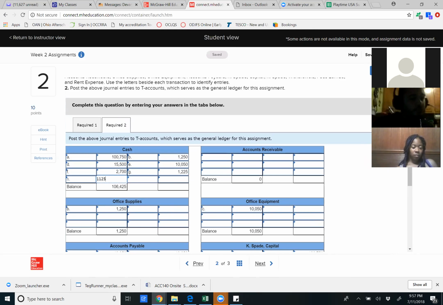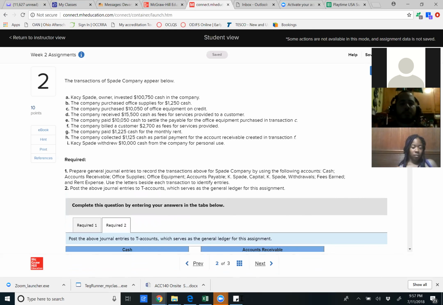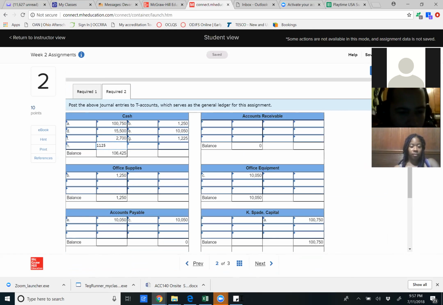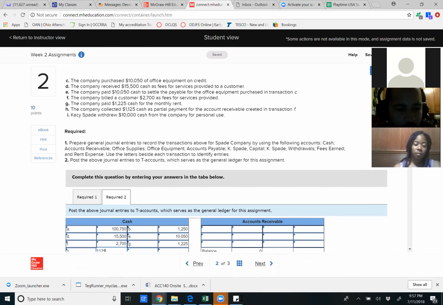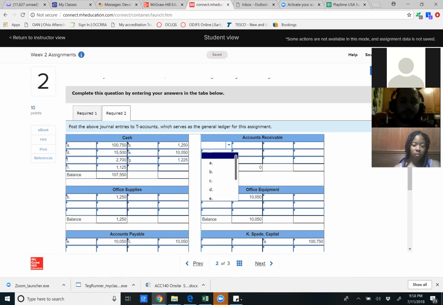And then our accounts receivable balance. Why don't we have an accounts receivable in there already? That's not good. Maybe delete it. Did we do F? I thought we did. So where's my 2,700 at? Right there. That was wrong. It's cash. The company billed a customer $2,700 as fees. Okay, this one is wrong. This should be over here. And the reason why I know this is because if I'm going to decrease accounts receivable, there should already be something in that account. So I must have made a mistake doing that earlier.